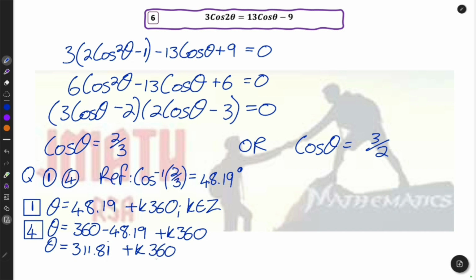Okay, so now I also just need to look at the other answer that I got. Cos theta is equal to 3 over 2. So now I can see it's positive, but the reference angle is going to give me a problem. So if I say my reference angle is shift cos of 3 over 2, if you type that in, it's just going to say math error. So remember, if I shift cos or shift sine, the number in the bracket is never allowed to be bigger than 1.